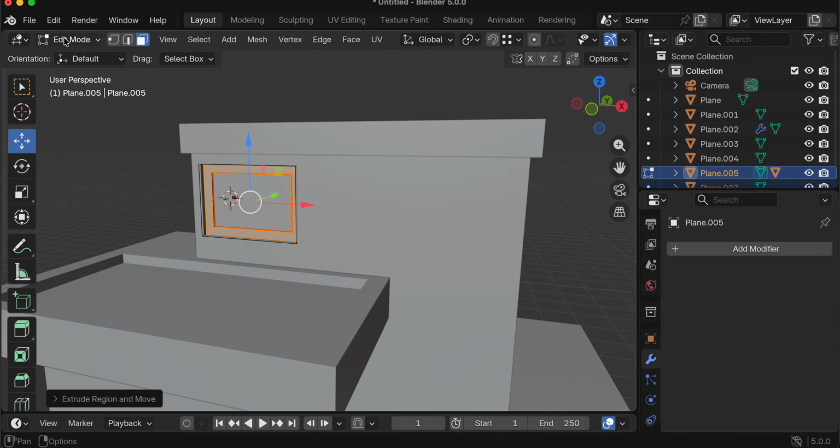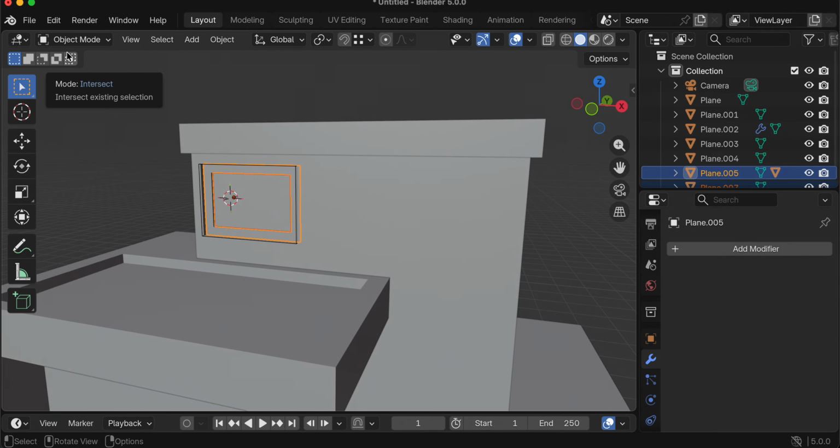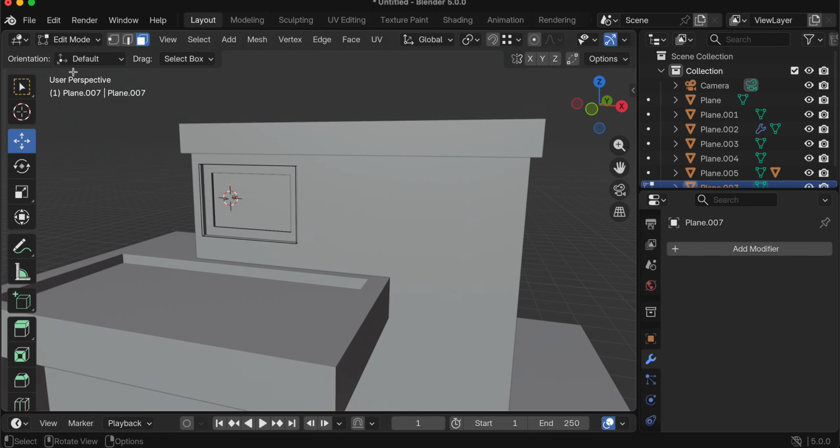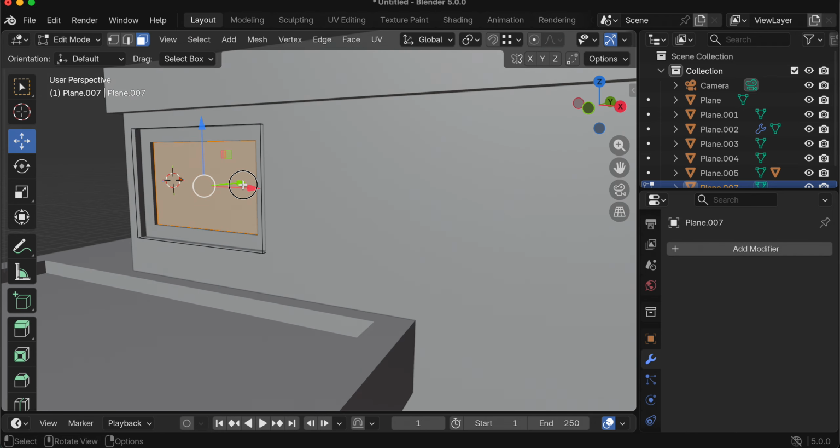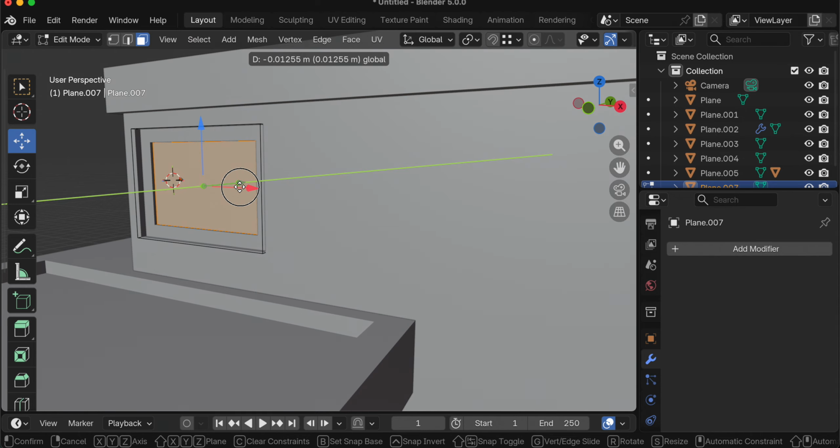Then again let's go to object mode. We'll select this. Let's go to edit mode again, and I'll press A. Let's bring it in front just a tiny bit. Yeah, that's it.